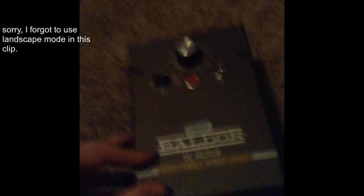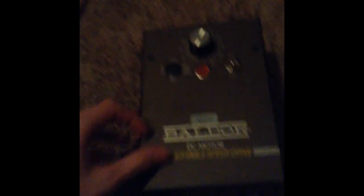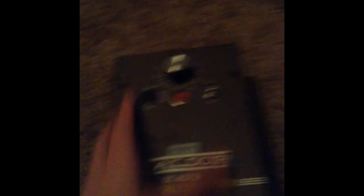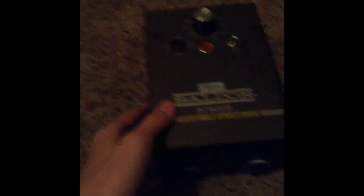So in the lab with horrible lighting — this is the DC motor controller, goes up to 90 volts or 90 amps. I think he wants me to fix it but I may not be able to keep it. It has some broken, unfinished wiring inside. I've decided to stop leaving giant text paragraphs in my videos. I've dabbled in chemistry sometimes when I can't figure out electrical stuff, so enjoy the next chemistry clips.